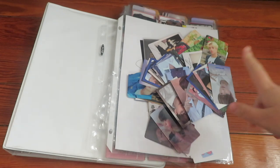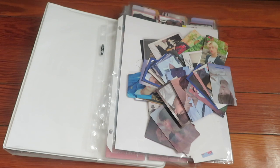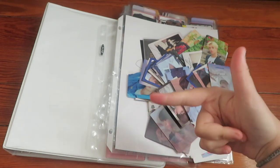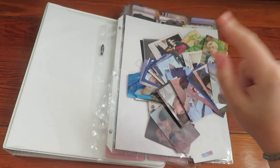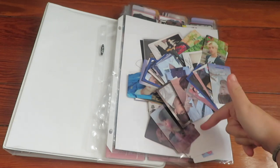I forgot to bring my sleeves over, so I'm gonna have to get up and bring my sleeves over, which is gonna be a pain because I'm filming this again in the worst way possible, because that's how I do it on this channel. So let me quickly grab my sleeves and then we will begin revamping my Stray Kids binder.